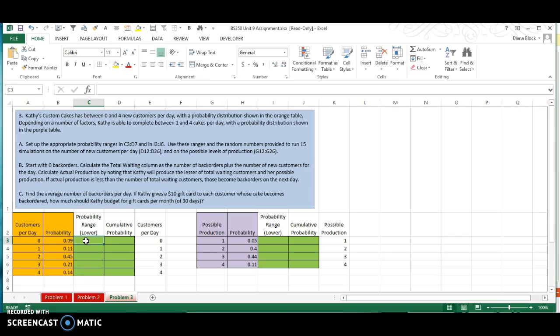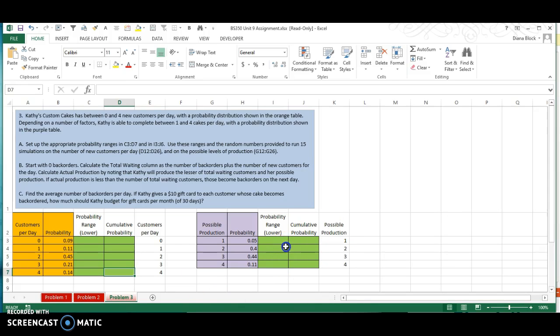So again, the range is going to go from 0 here all the way to 1 here. So you're going to have 0. The cumulative is going to be just this first probability. Then the lower range here is going to be what the prior high probability, or cumulative, was. And then you're going to add the current probability for this step. That'll give you the cumulative. So then the prior cumulative becomes the lower here, and you add to that the probability on this level. So you're going to go from here, starting at 0, all the way to here at 1.